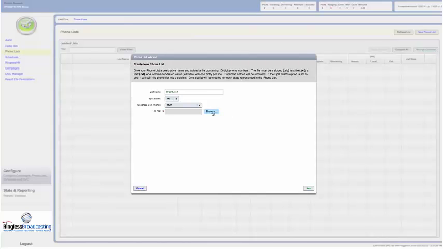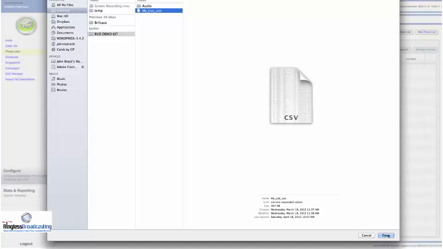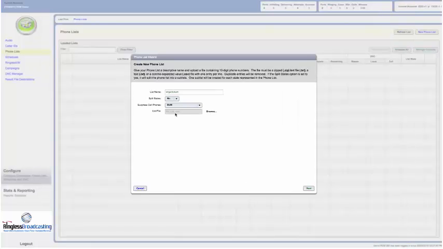So now I'm going to go get the list. I click on browse. Let's just back up here. I named it. I'm not splitting states. I am not suppressing any cell phones. As a matter of fact, I clicked RVM. I'm doing a ringless voicemail, so save this list for ringless voicemail. Now I'm going to go get the list. I click on browse, and hopefully you've stored it on your computer. I'm going to go to the RVD demo kit and to my list. You just click on that, then click on open, and it pops right open there. You can see that right there.